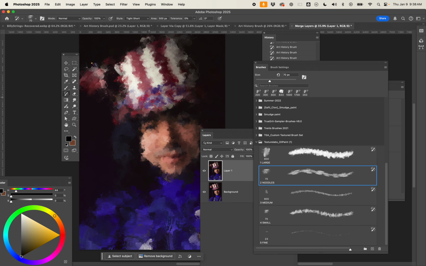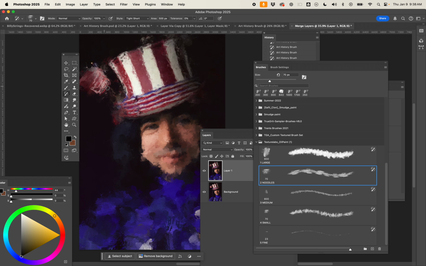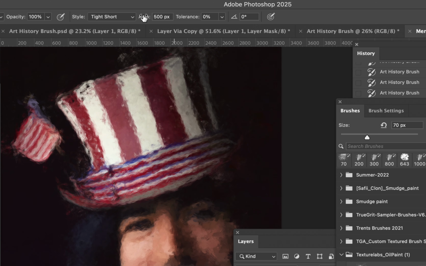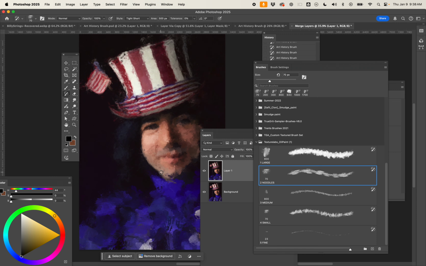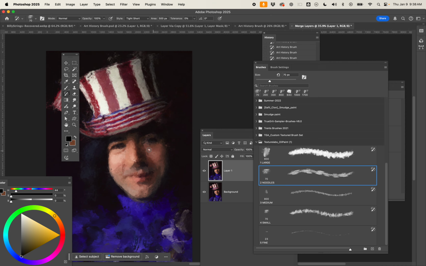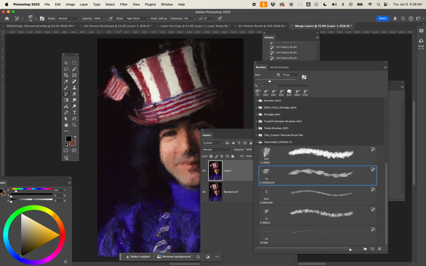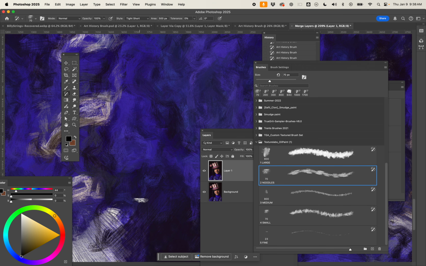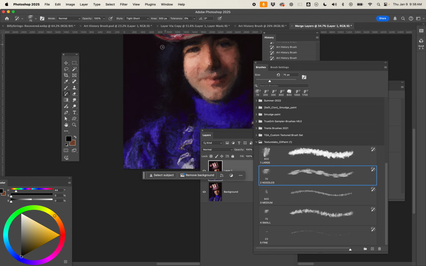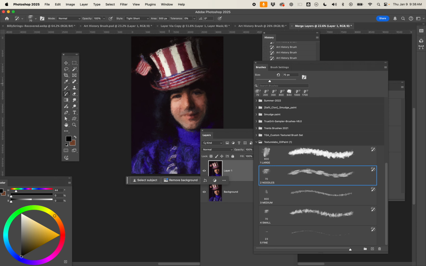All right, let's take a look at some of the different things you can do too. If I switch tools, this one works a little differently. This one also makes painterly marks, but it has a certain setting to it. This is called the Tight Short, and it says the style is tight and short. The area is 500 pixels around the brush itself. You can see we're making this portrait from the photograph. It looks like it's painted. If we zoom in on it, you'll see nothing but brush strokes. There are all kinds of different ways that you can use this, and we're trying to create what we might call an impressionist painting out of this.